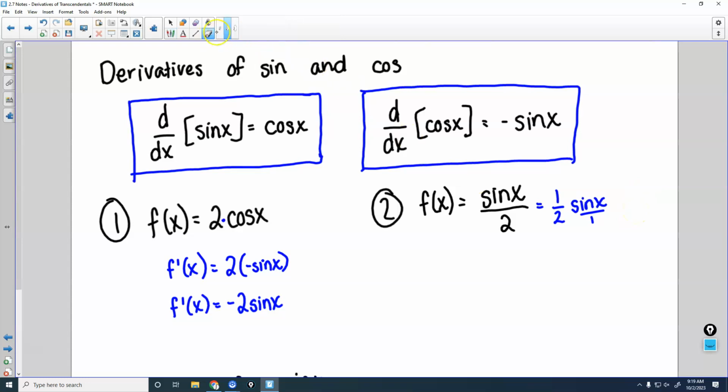So whenever you have a number that's divided by, there's not a special rule for that division, but you can rewrite it so that it is just a scalar multiple instead, and it will be a fraction. So if I'm taking the derivative of this, 1/2 is just a scalar multiple. It just stays out front. I take the derivative of sine, which is cosine x. You might see that written back as cosine x over 2. Either one is fine.